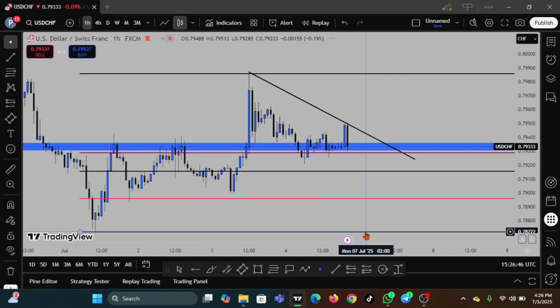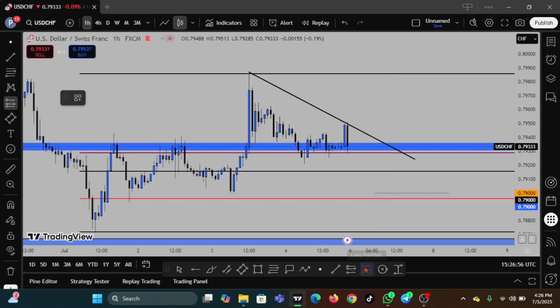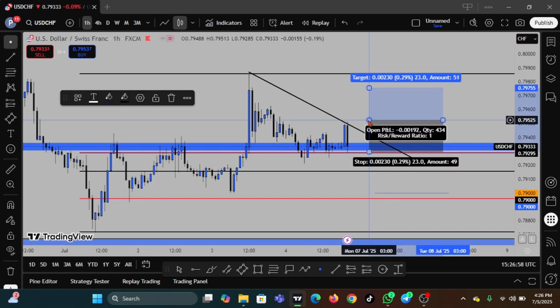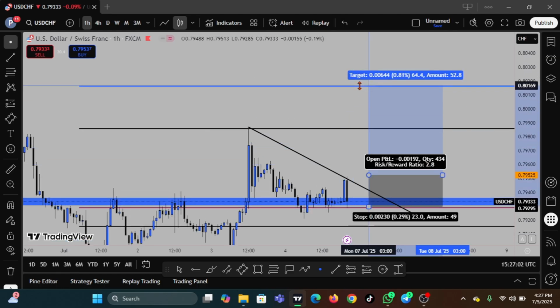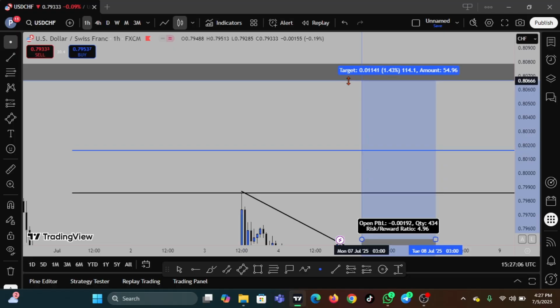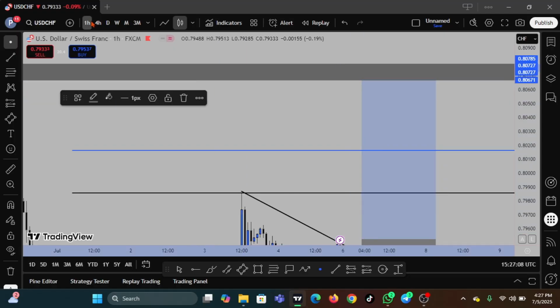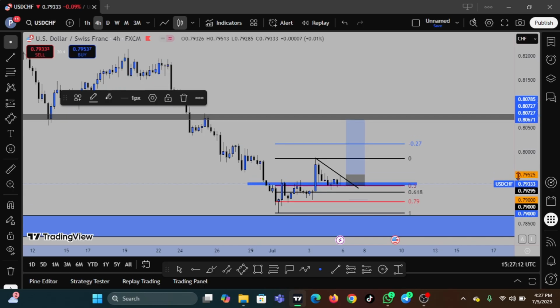So when we have a push up, if we should have a push up from this counter trend line, we are expecting to take a buy trade. We're expecting to take a buy trade when we have a push up on this zone, expecting to take a buy trade back to this level. So this is how I will be monitoring these pairs for the new week we are going.